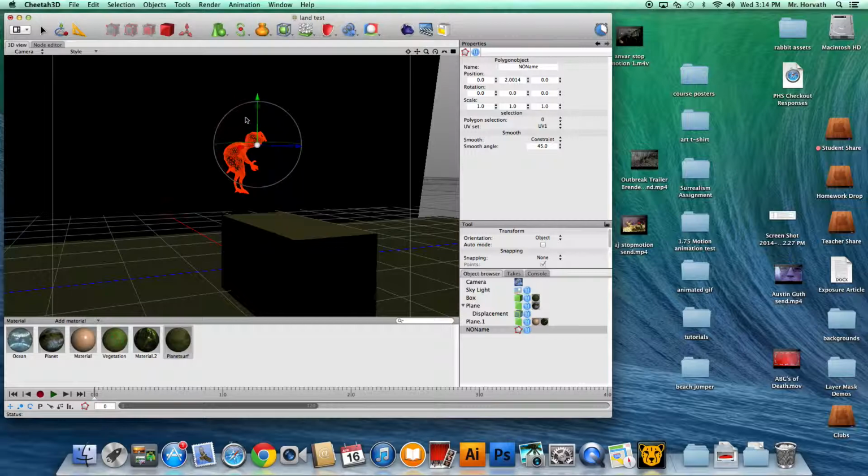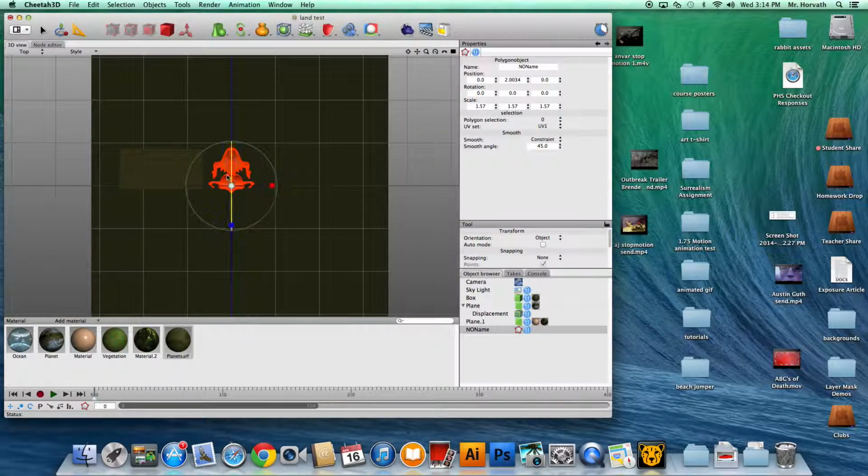All right, now, again, I can click on one of these boxes here, and I can make them larger or smaller, depending on what he's going to be. I'll make him about this size, right? Now I need to line him up because I want him to stand on the box. So the first thing I'm going to do is go to my camera, and I'm going to go to Top. Okay, here he is. I'm going to move him so he is standing on the box, and I'm going to rotate him because I want him to face this way. All right, so that's where I want him to stand. Make sure he fits on the box like so. Maybe I'll rotate him back this way just a little bit.